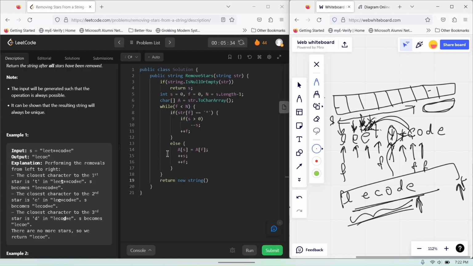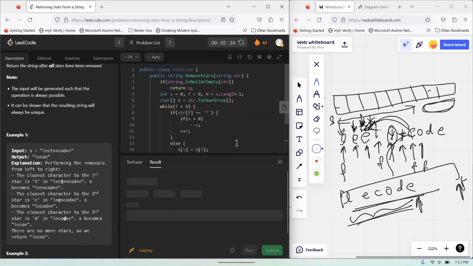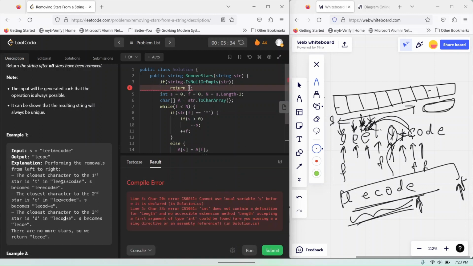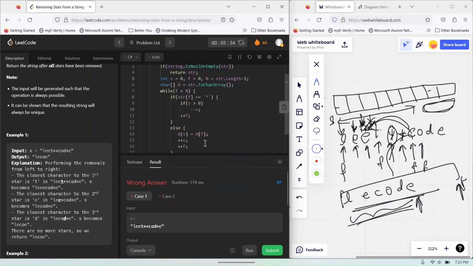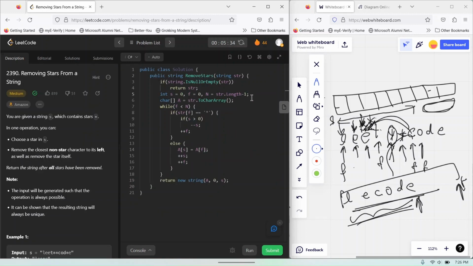So we can do this via array A, start 0 and end length will be s. So this is the mistake, n is equal to str dot length.